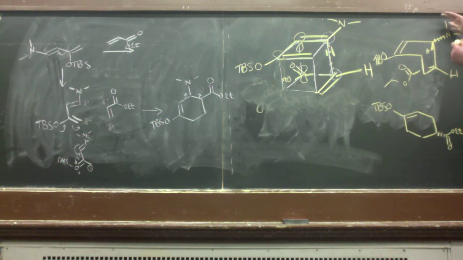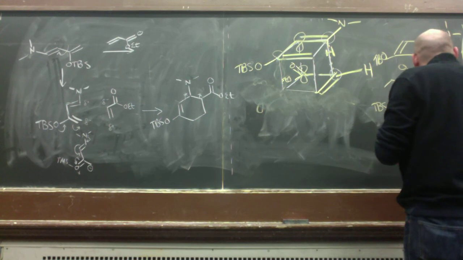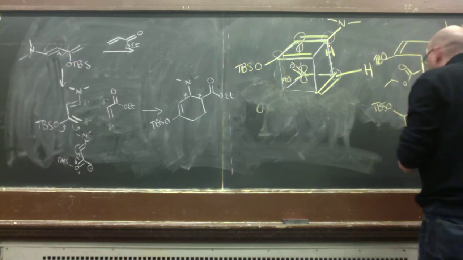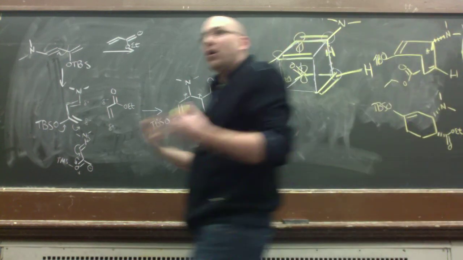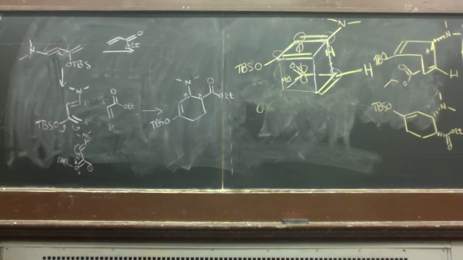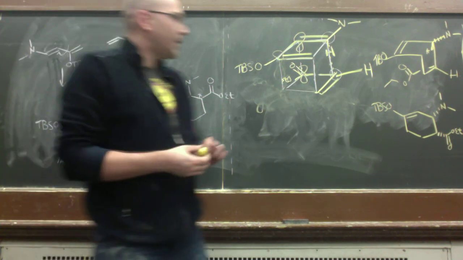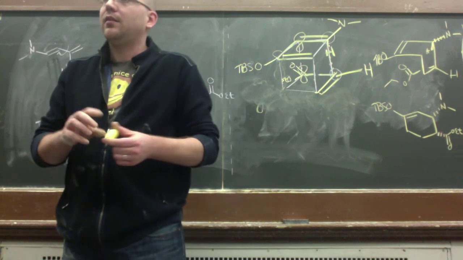As we relax this system from the boat, the proton's now coming in the direction of the eye, and the amine is going away from the eye. Okay? So that's going to be the one possible product. The other possible product would be the enantiomer of that, where they're both coming towards you. Okay? Is that what you got?